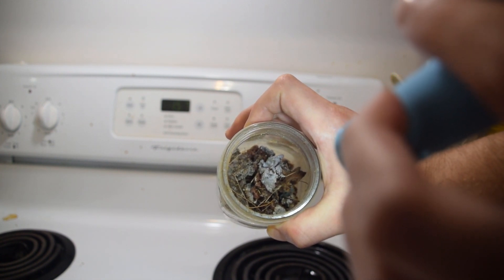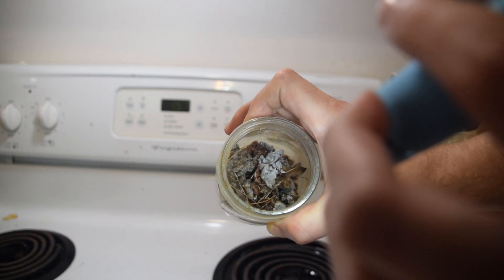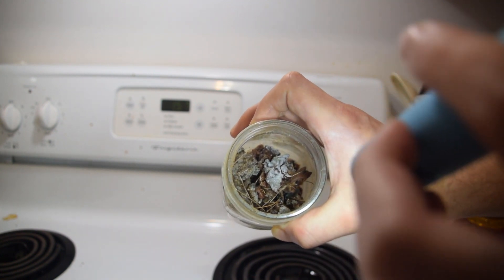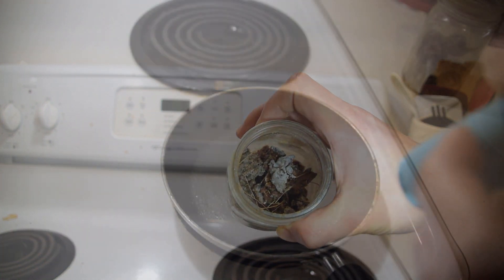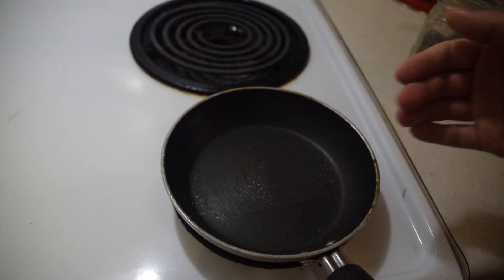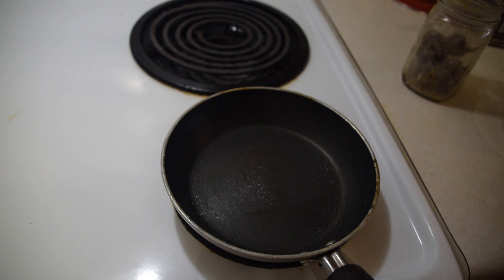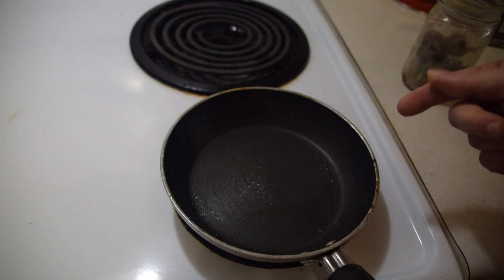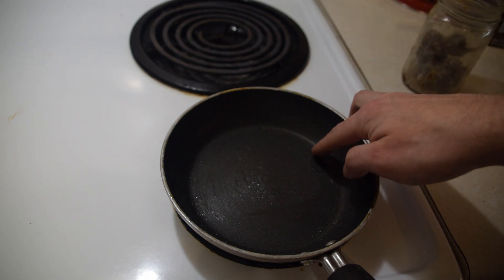It's got a lot of dirt, debris, pine needles, bark, and things like that in it. So what we're going to do today is clean this out. The very first thing to do whenever you're going to clean out your pine sap — or pine pitch or pine resin, whatever you like to call it — is to just get out a pan. I like to use a nonstick Teflon pan, though it doesn't really keep the pitch from sticking whenever it dries out.